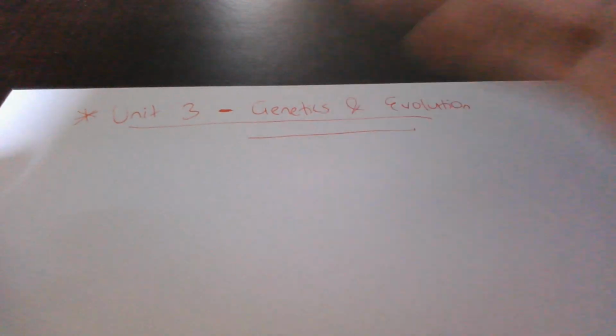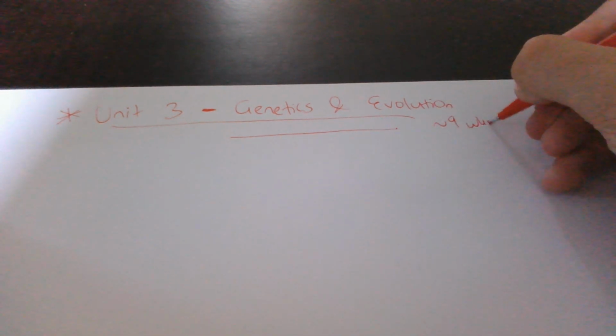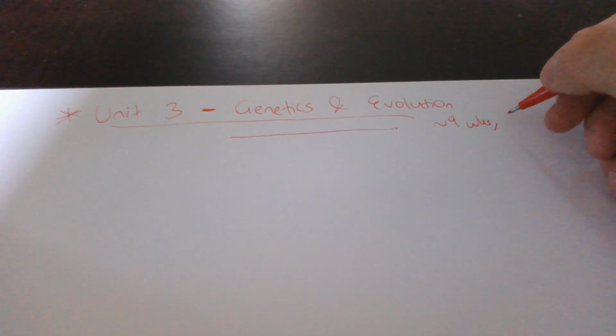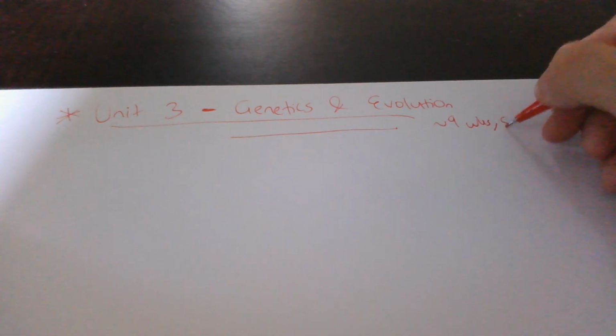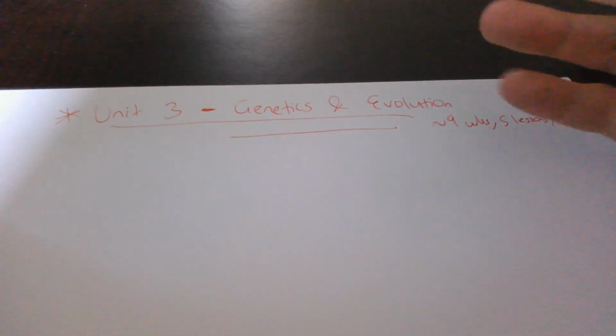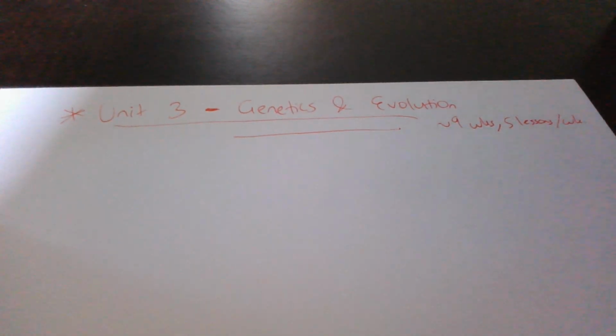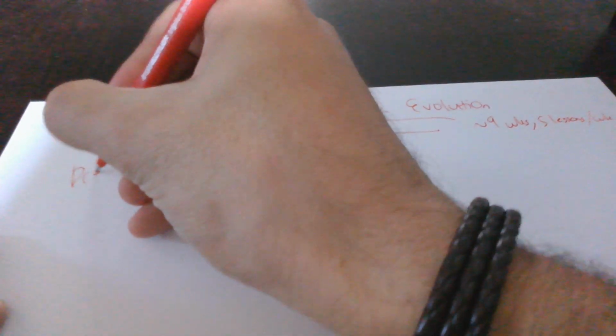Okay, this will basically take place over the whole term. So it'll be about 9 weeks and approximately 5 hours per week, so 5 lessons a week. This may change depending on things like public holidays and whatnot. So let me start off with a prelude. So a prelude is like an introduction.